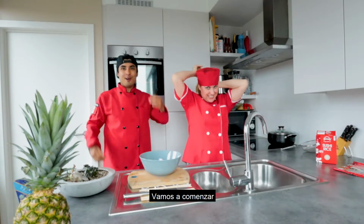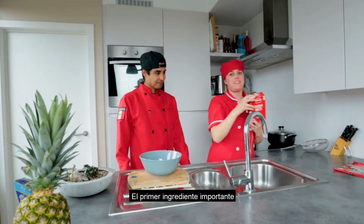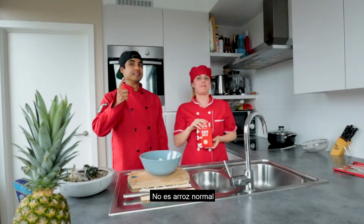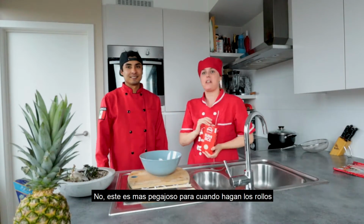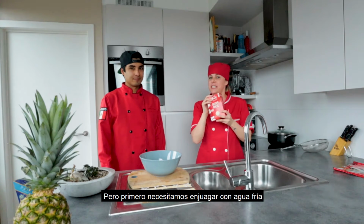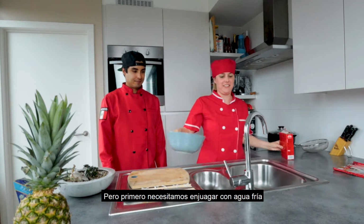Comenzamos! Let's start! First important ingredient, sushi rice. Remember, it's not normal rice. This one is more sticky so that when you roll it, it doesn't fall apart. But first, you need to rinse it with cold water.